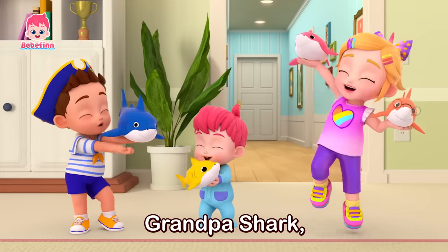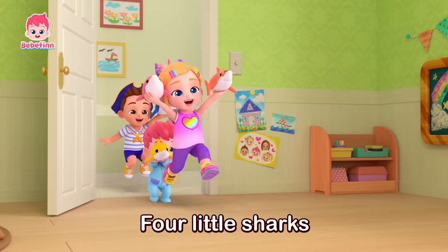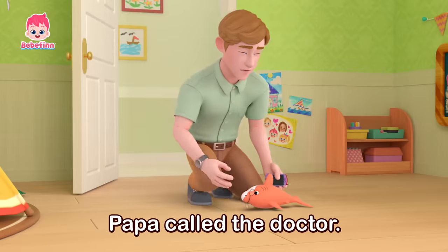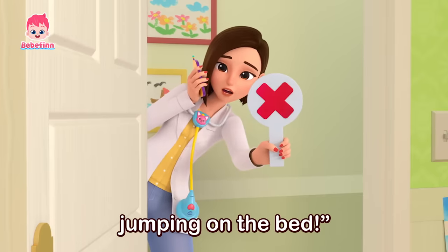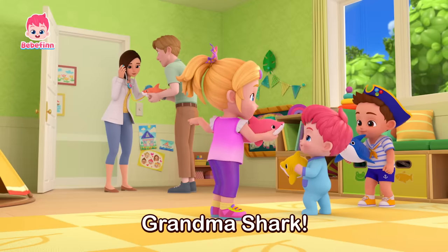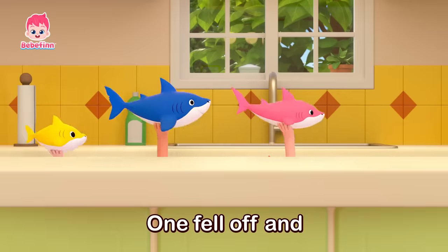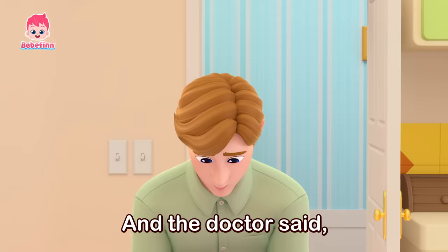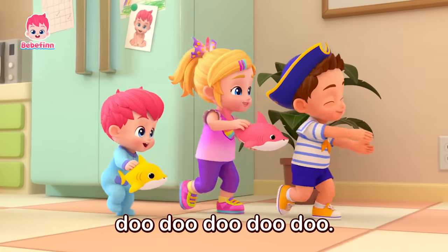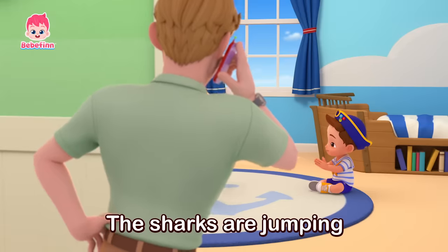Grandpa shark doo doo doo doo doo doo. Grandma shark, do do do do do do. Daddy shark doo doo doo doo doo doo. Hello, Dr. Mommy. The sharks are jumping on the bed again.